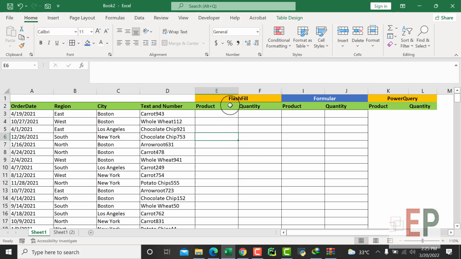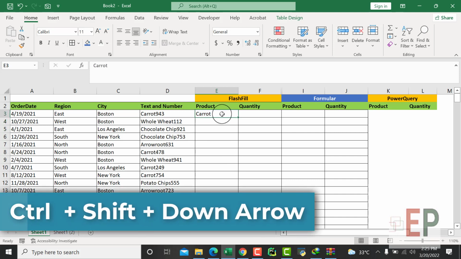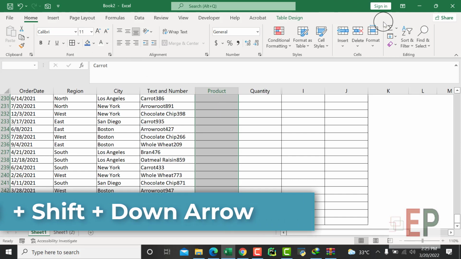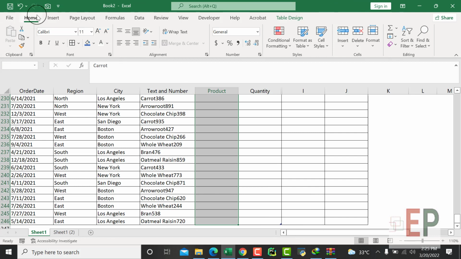Alright, so let me use flash fill. To use flash fill, I want you to write the first text without the number, so stop where the number starts. So we have this, okay. Then put your column here, press Control Shift down arrow to select everything, then go to the editing tab under Home.